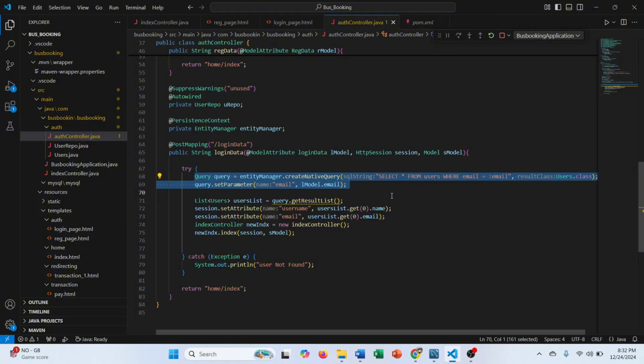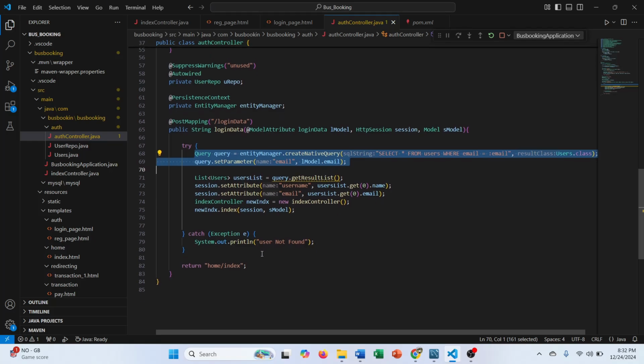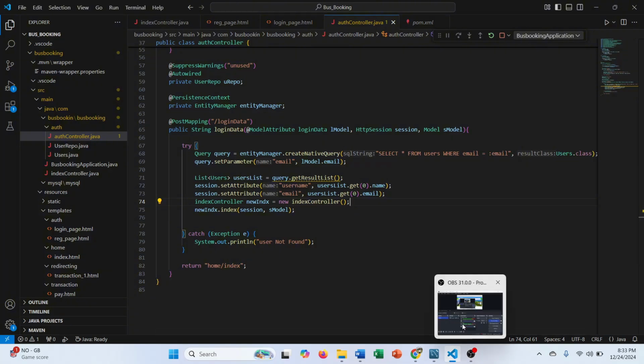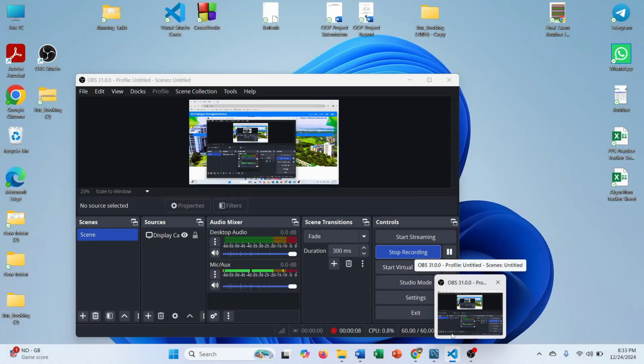I will show you the session after some time. Otherwise it will show user not found. This is the exception handling method. It is very important for session and authentication or validation.